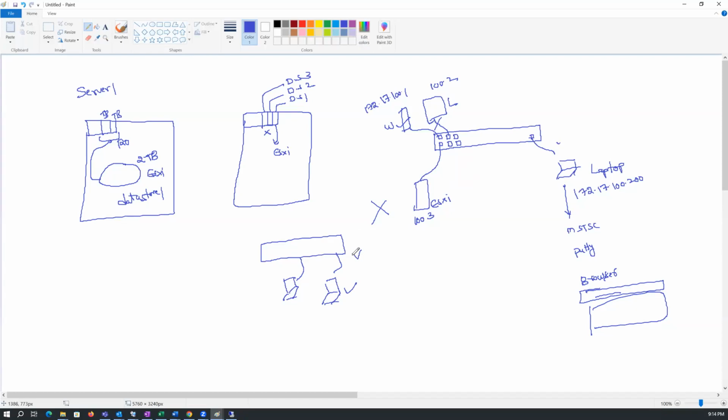Okay, coming to your point, can I access this from mobiles? The thing is, you can install ESXi only on a server, and the server you connect to the switch.